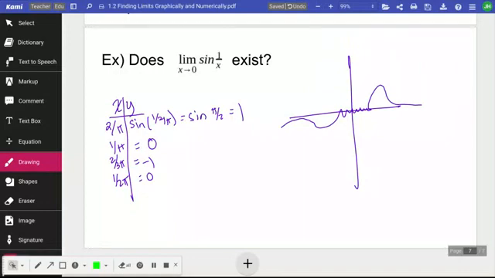It's not approaching a single value. It is constantly bouncing between 1, 0, and -1. Since it's oscillating, it's not approaching a single value. It's approaching three different values all the time and never stopping. So this limit does not exist either. So there are some examples of that. You'll see some of these things show back up, and with more knowledge we'll be able to find values for them. But at this point right now, we will say the limit does not exist.